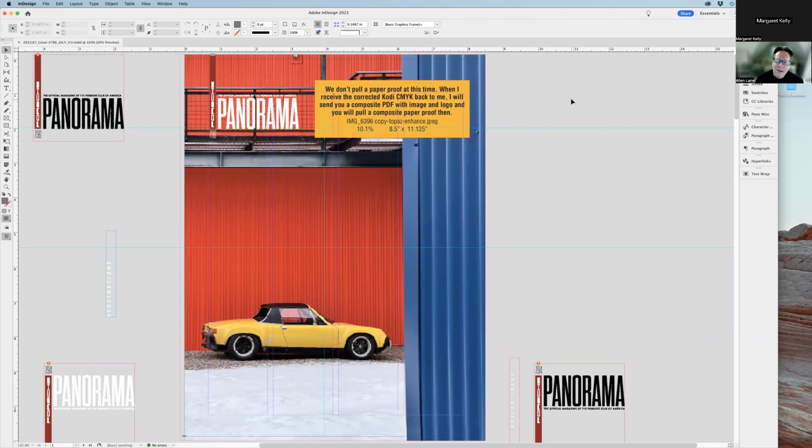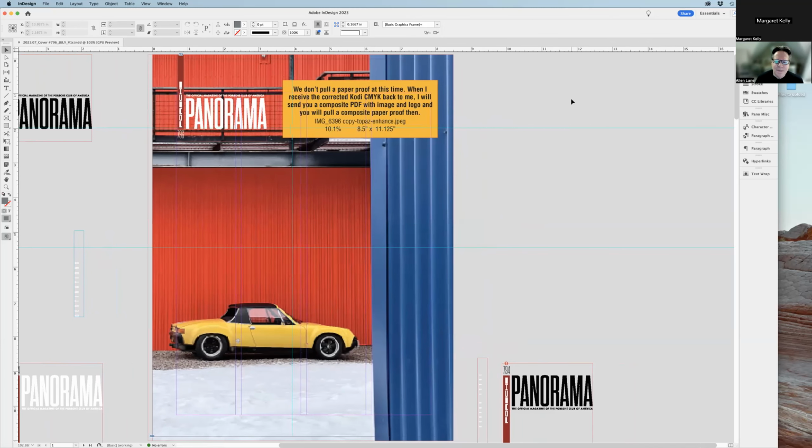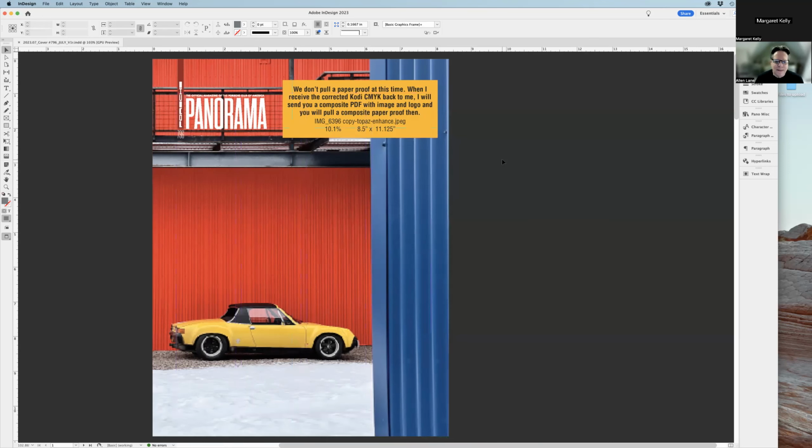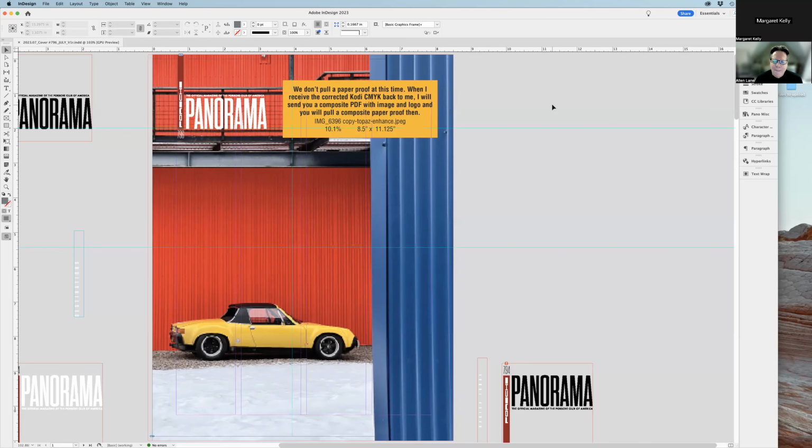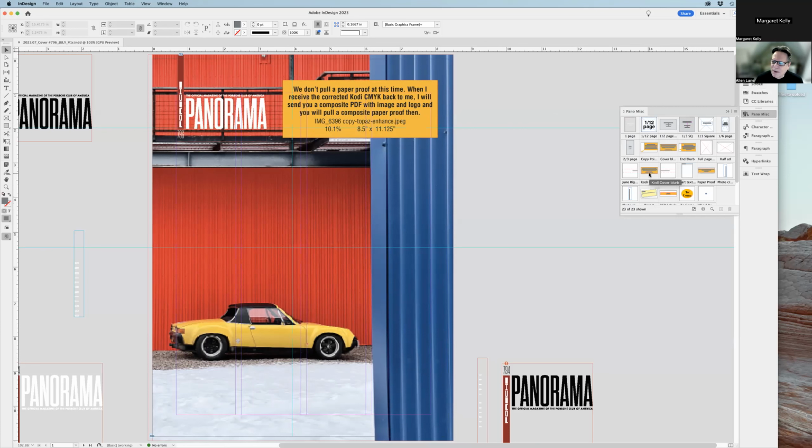And so what I do is I send them, I just want to get the image converted to CMYK first, and it looks like that. And I have this special label in the library called Cody Cover Blurb.